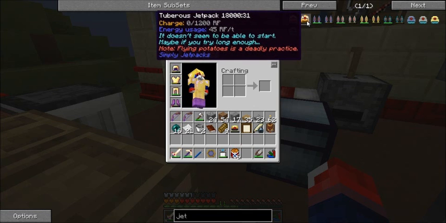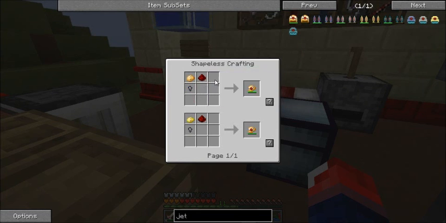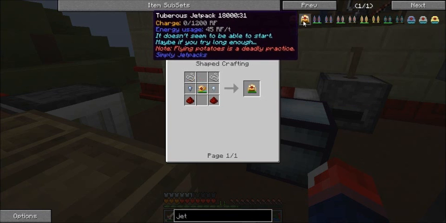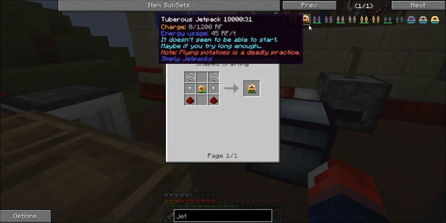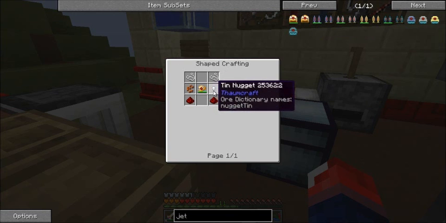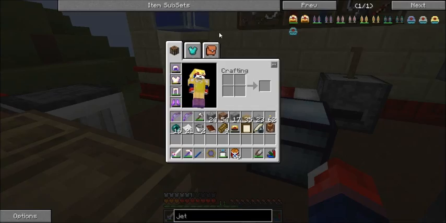I don't know what this is. It does not seem to be able to stop, but maybe if you try long enough. Flying potatoes is a deadly practice. I would actually try to use this, because if it could get me like three or four blocks up, I could actually prevent myself from dying. So this may actually be the one that I want to go with. Gotta test some stuff out anyway.